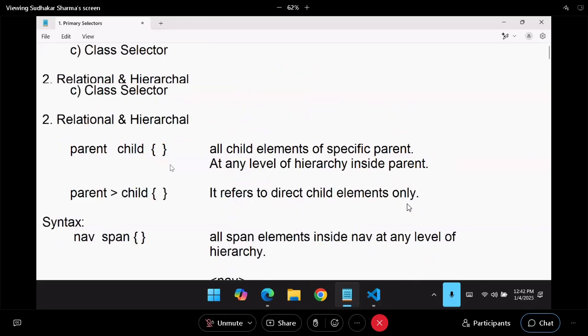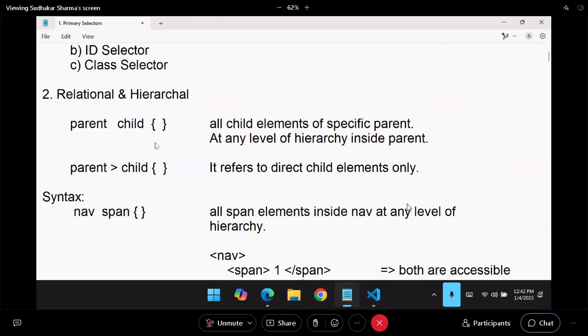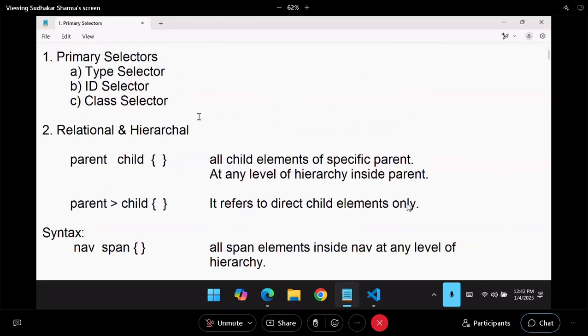So all these days you just used only one or two everywhere. You just used a type selector and a class. But we don't need a class everywhere, because if I want all even occurrences, then you can't write a class and apply it. That means even class, odd class, you don't need to write like that. You can just select based on occurrence. Is it first? Is it last?